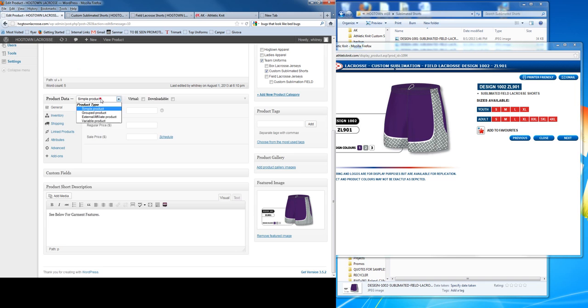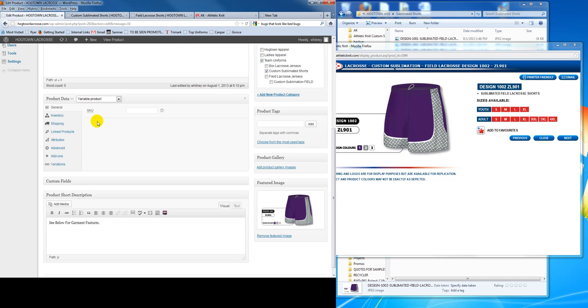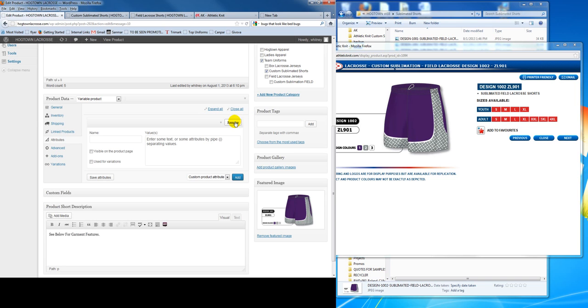Most of the products on the Hogtown website are going to be variable products because you can select the size, the color, etc. So here's how you do a variable product. You put in the SKU in general, then in attributes. There are two ways of adding attributes. You can do a custom attribute, which gives you this box.